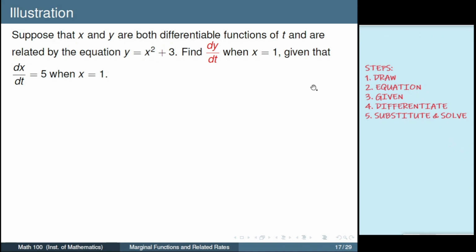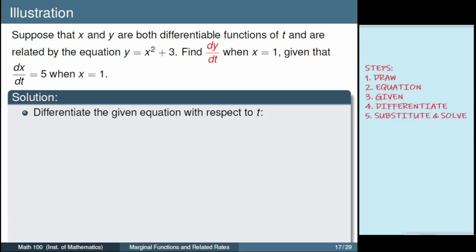Also, yung second one, we don't need to do that because given na sa atin yung equation that relates x and y, which is this one, y equals x squared plus 3. Okay? For the third one, ano ba yung mga given sa problems? We have x equals 1 at ang corresponding dx over dt at that point ay equals sa 5. Okay? So, now we differentiate this expression with respect to t. Take note, we're differentiating with respect to t.